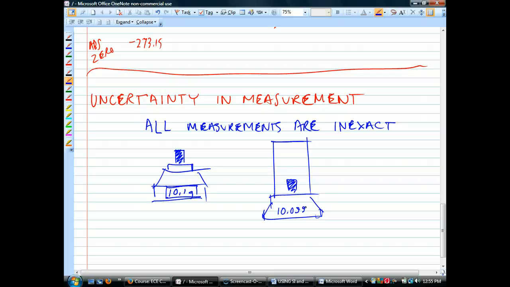It doesn't matter if it's a computer, as great as they are. They could be more precise than a human, but that doesn't mean they're exact. There's some kind of an estimation process going on there. Think about a ruler. Well, actually, you know what? Let's do a little activity. We've got a little fun activity for us to do, and we won't finish this before the bell, but that's okay. We'll continue.